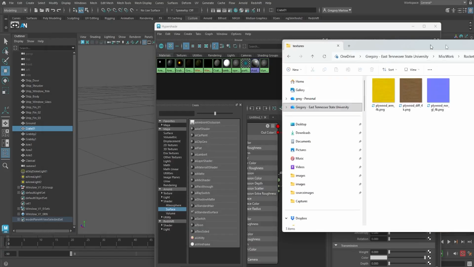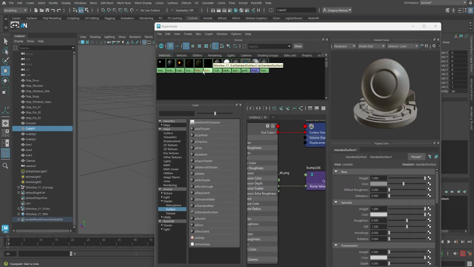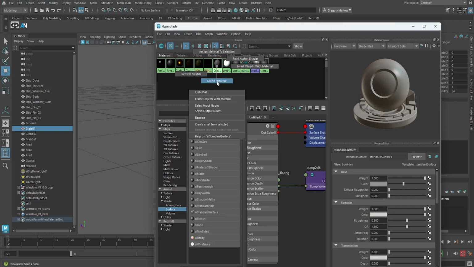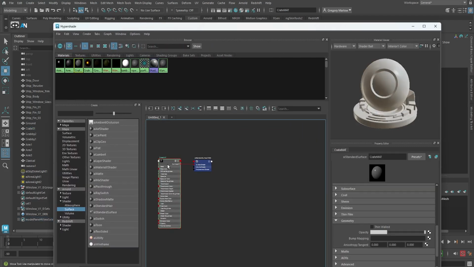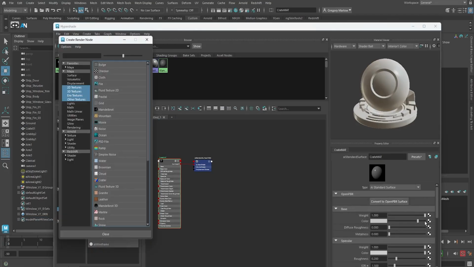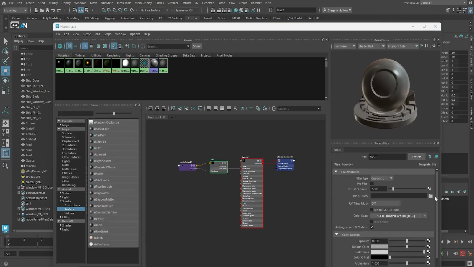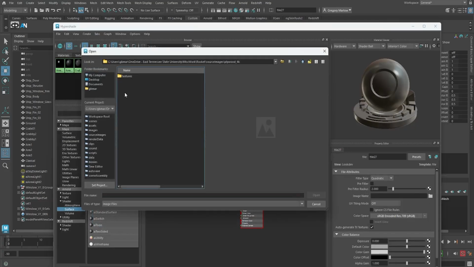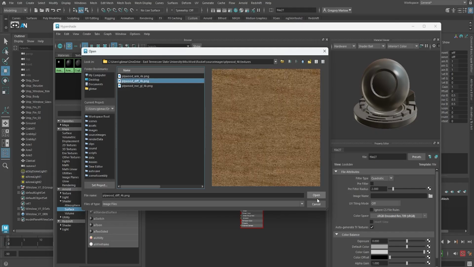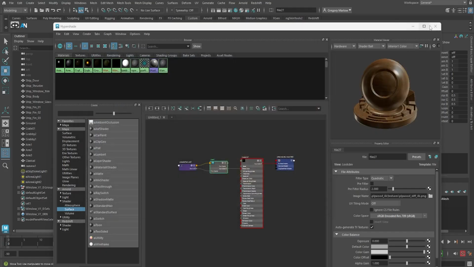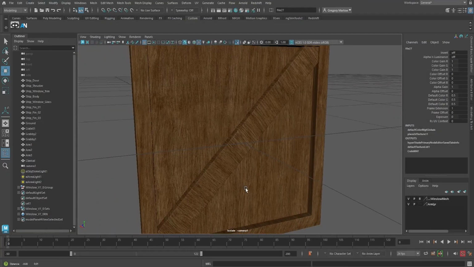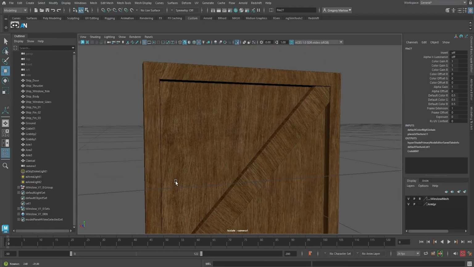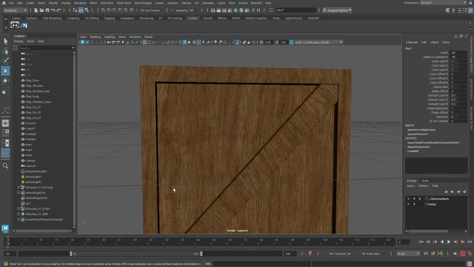And I'm just going to map in the diffuse just so you can see it really quickly. Create material, and on that color, I'm going to map in a file of the plywood diffuse texture. And I'm going to close this for now. And we'll see it's on there, but we'll see there's a lot of stuff that's actually really kind of messed up on it.